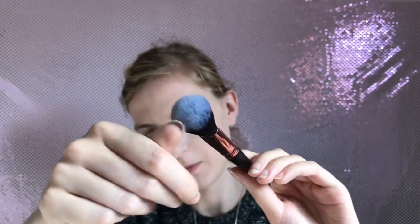A much smaller blush brush than I use, because I use the Revolution? No, I don't. I use the Real Techniques blush brush. So this one's much smaller. It's a very nice shape again. No hairs are falling out. So I'm just going to dip into this. And apply.